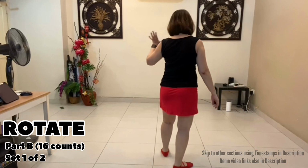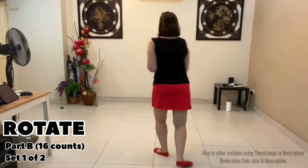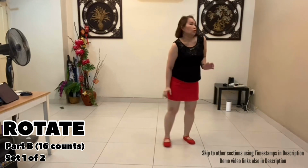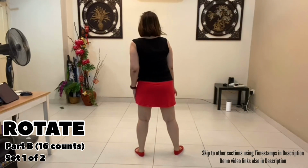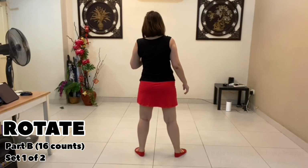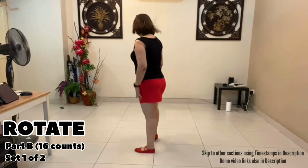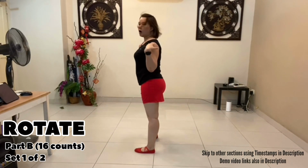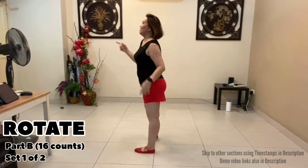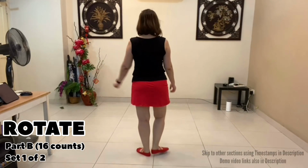Part B. Just concentrate on the rotation box. Ready? Go. 1, 2, 3, 4. You come back to 12 o'clock. Okay? Then we're going to do forward foot press. Press your right foot forward. And you may want to open your shoulders towards 9 o'clock. Recover, close. So press and close.